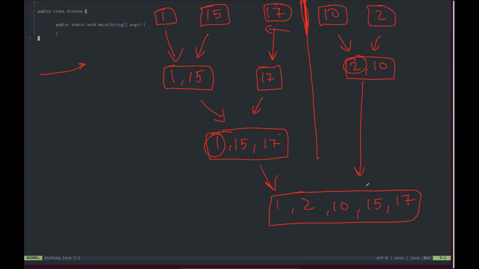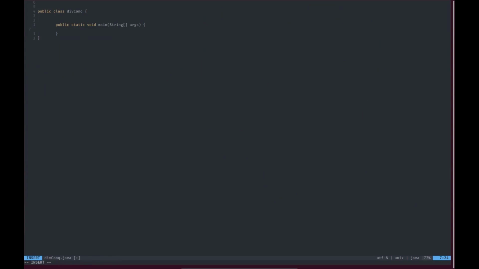So this is on a high level what we are going to do today. So let's try to solve it step by step, and you will easily get to know how we are going to approach it. So let's first write the function which will help us to divide, and later we can see how to compare and club it. Okay. Before that, we have to create an array.